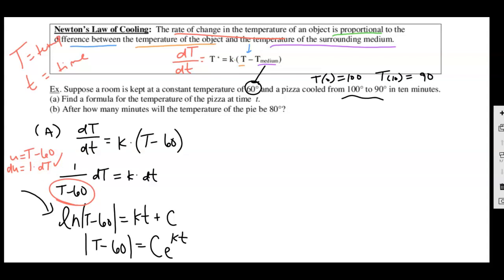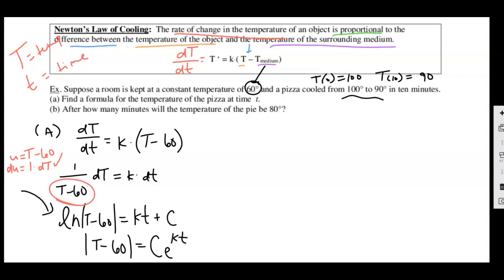So the negative doesn't kick out. If those had been swapped, so if it had been 60 minus T, that's when we would have had the negative, which we then would have needed to move over. But it wasn't swapped. So the variable part was positive. Therefore, I don't need that negative to kick out in front of the log. That one was nice. Be careful when you need that negative. If the subtraction would have been in the reverse direction, we would have, but here we don't. So we integrated, didn't need the negative in front of the log, and exponentiated to get rid of the log.